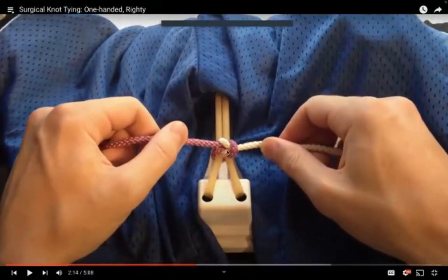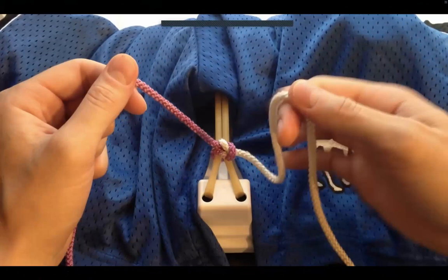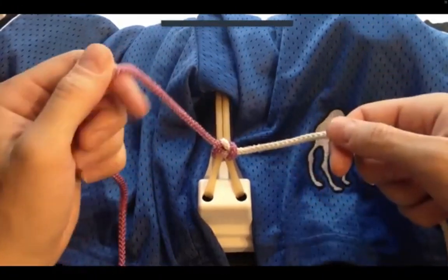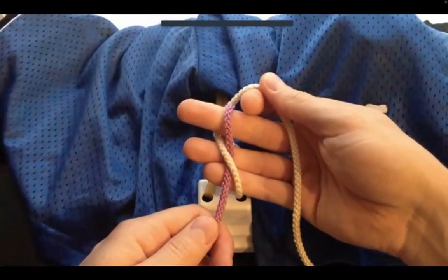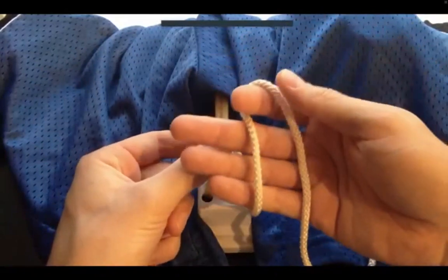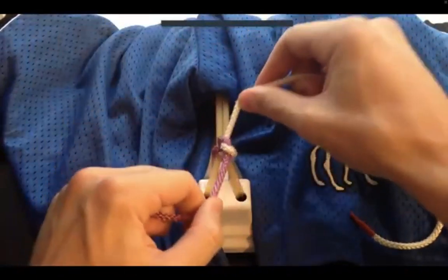This is the first throw — you have to perform two types of hand movements and it will be one knot, one square knot. You have to give at least three square knots for this purpose. To tie a square knot with a one-handed technique: first you do a karate chop, then you do a claw, and you get a square knot. With the karate chop, the free end is already pointing away from us, so we pull the free end away from us.